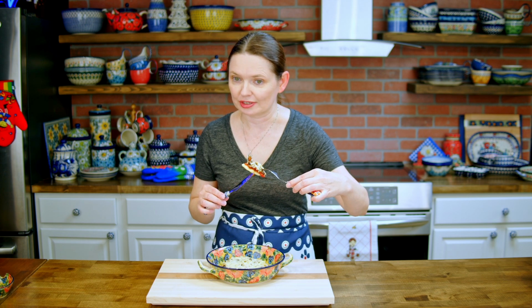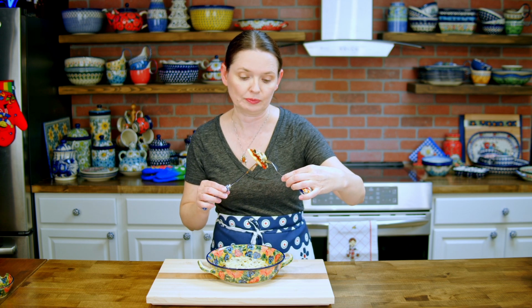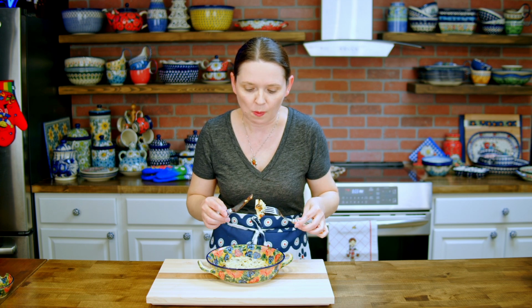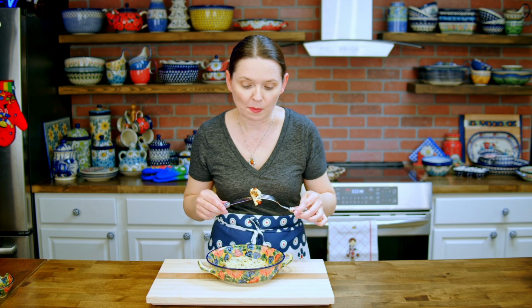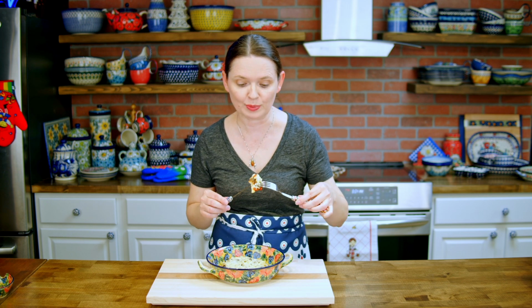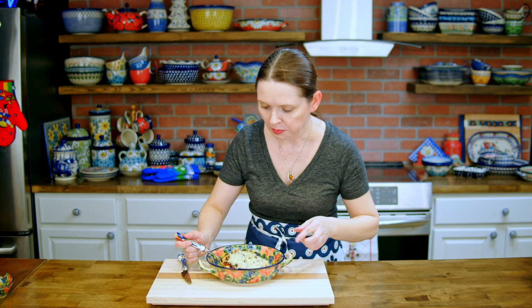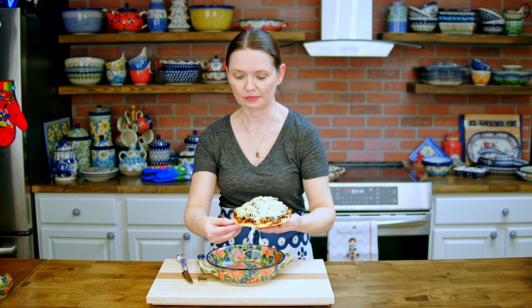I have 2 more in the oven, so I'm going to have 4 in total from the portion of the dough that we started with at the beginning. So you can feed 4 people, maybe. Because I'm going to eat 2 myself, so maybe only 2 people. It is perfect. I'm going to show you how it looks when you cut a piece of it. And look at it, it's the perfect size for 1 person. Fantastic.